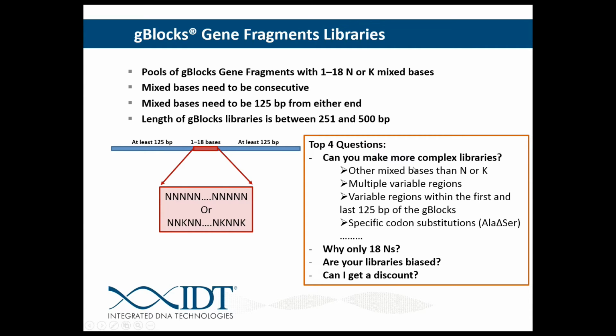Can we have multiple variable regions? The answer to that is really maybe. We wouldn't allow that through direct online ordering, but if you have some sequences that you'd like to submit to us, you could submit those to libraries at idtdna.com, and that goes directly to my design group, and they can handle some of the things that we can't automatically accept online. We can accept some gBlocks libraries with multiple variable regions in them. Following up on that, it's not a hard limit on the 125 base pairs on the end. We can work around that with certain sequences, but those need manual review. So I would encourage anyone that has questions about that to email them to libraries at idtdna.com.